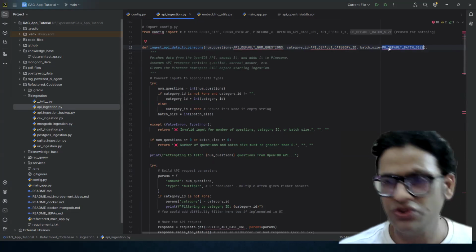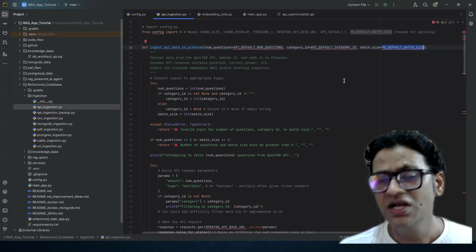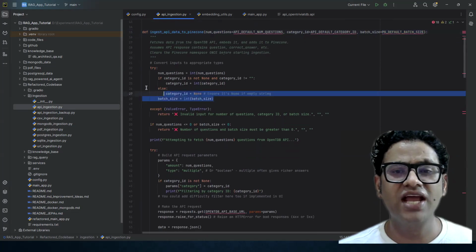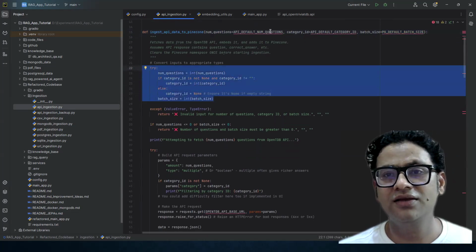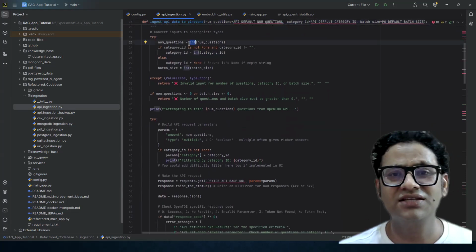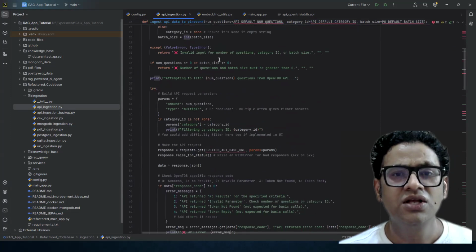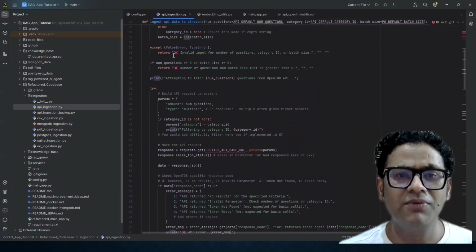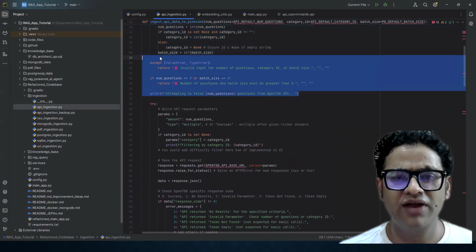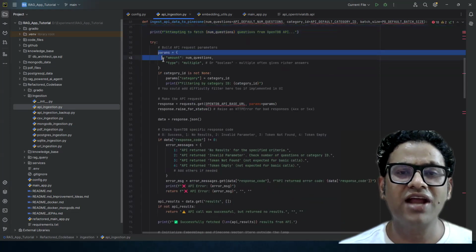Batch size is just to ensure that if the response is very huge, then we can just create a proper batch, right? Here we are just checking the required field which we are getting from the UI. We are just casting it with an integer so that we are safe. So this is not something which we should be worried about. Until this part, this is just a validation which we are doing, right? This is where we are actually trying to build our URL.